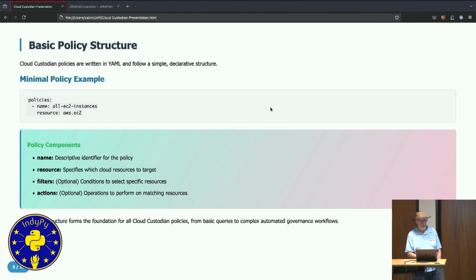All right. So that's the very, very basic, most low level type of thing you can do in Cloud Custodian. Now, a lot of you are thinking that's not terribly useful because, okay, I know that I have 6,972 EC2 instances in my cloud provider. I didn't need you to write me a tool to tell me that. Give me something useful here.